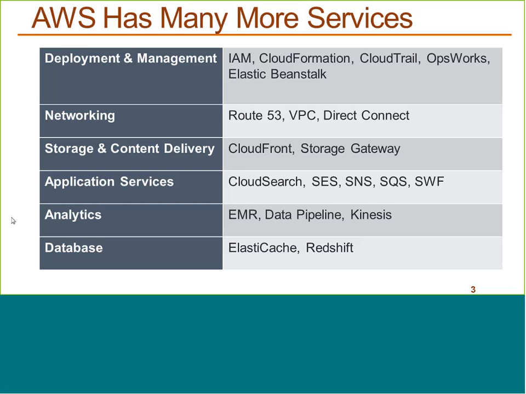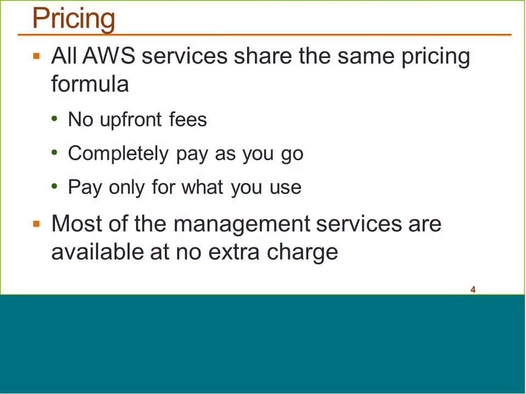So next we'll be talking about a few of these services in a little more detail, but again it's just a couple of slides on each service and nothing more than that. All AWS services essentially share the same pricing formula, which is no upfront fees, and it's a completely pay-as-you-go model, and you pay only for what you use. Moreover, most of the management services are available at no extra charge. We'll see services like CloudFormation and Elastic Beanstalk. These services essentially manage your application rather than provide any resource as such, so there's no charge for them.